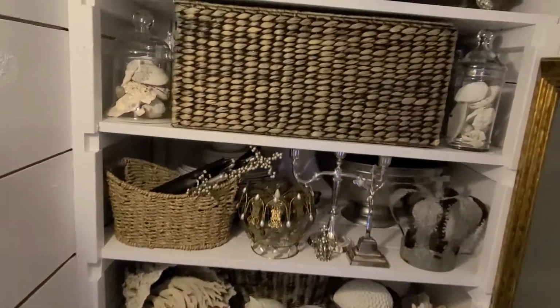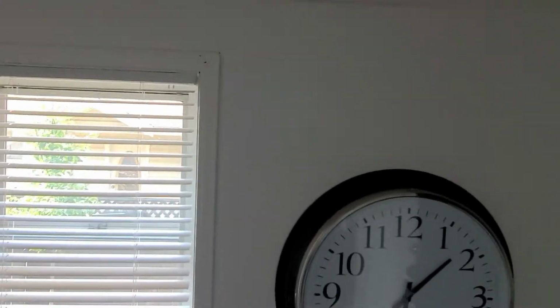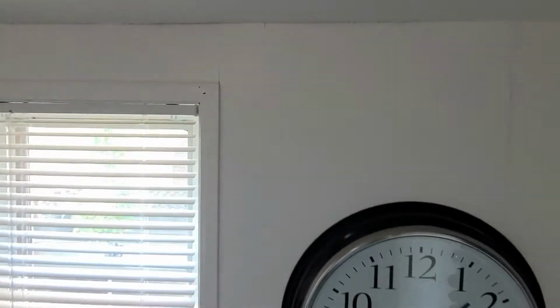Doesn't get much more farmhouse than having a trap door in your laundry room, in your kitchen, or off your kitchen. And then obviously this entire room is wood paneling, shiplap kind of stuff. And it's all uneven. So I'm not sure how they did it, and it's hard to see in this light. Sorry. Let's see. Maybe it'll help. No, that doesn't really help. You can't really see. Oh, there, a little bit. So here it's going vertically, and here it's going horizontally.